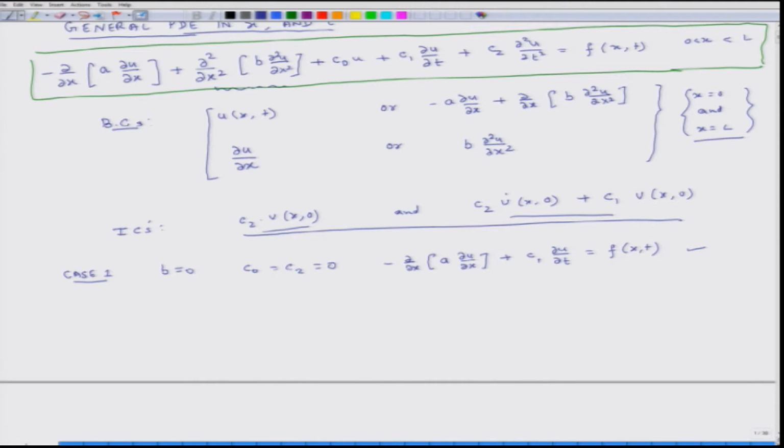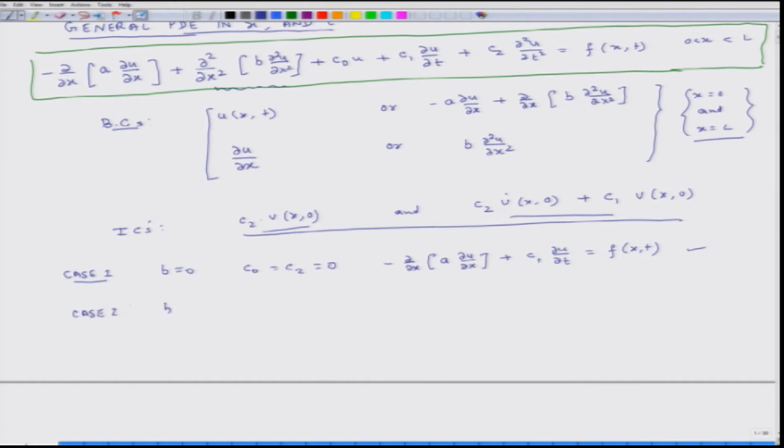So temperature is represented in this case by letter u. So this long equation, the original equation which is now boxed in green, it reduces to this equation and it represents heat conduction in one dimensional heat conduction, which is not a steady state system, but a transient system.